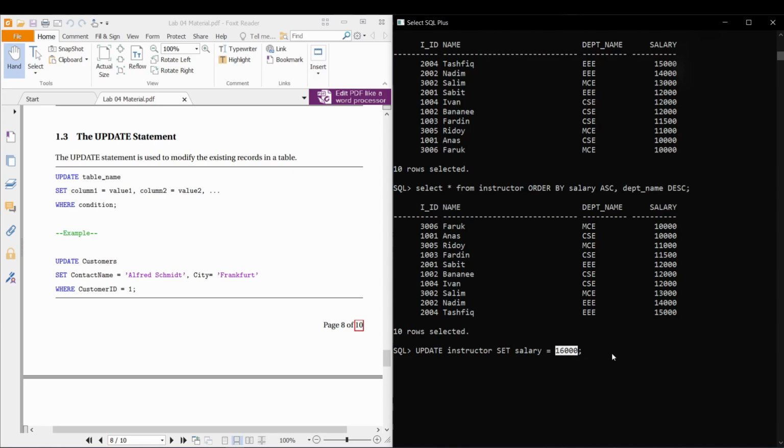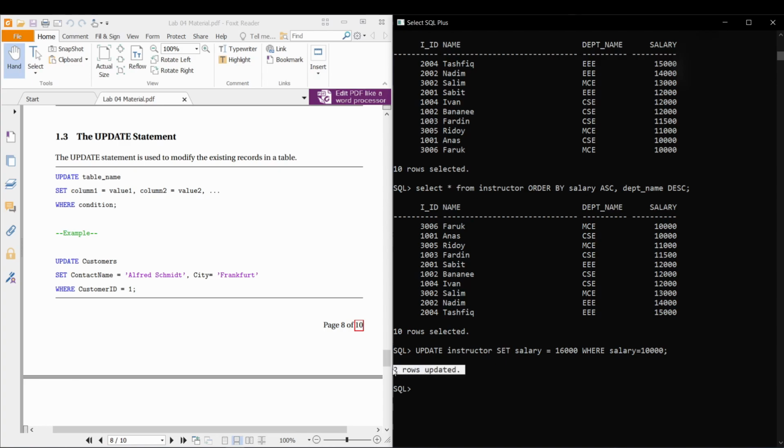And why is that? That is because we have not specified any condition as to which specific rows we want to change. So we need to make sure that we specify which rows we want to change by using the where clause. So there is going to be a where clause here, where salary is equal to 10,000. Basically, your update query is going to select all those rows where the salary is equal to 10,000, and then it is going to assign the value of salary as 16,000. Okay, so let's execute this and find out.